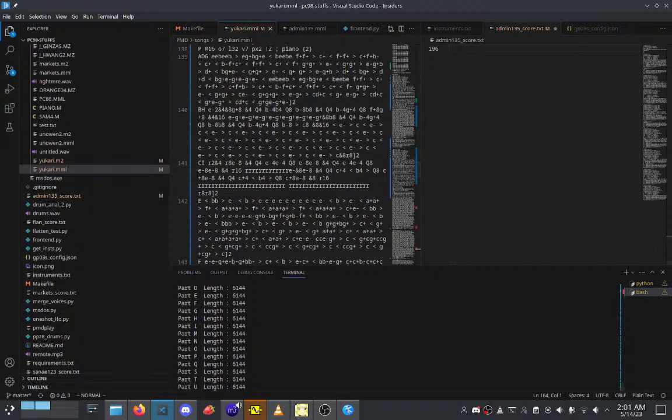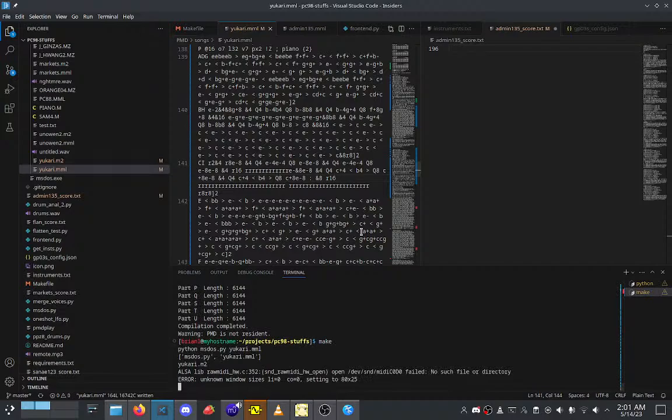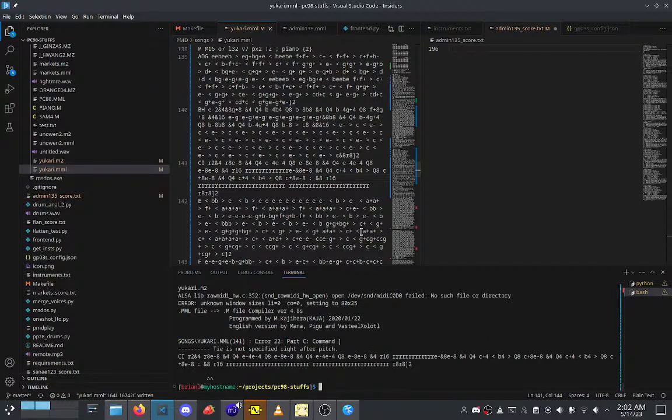C8, and then we have an eight here. Okay, I think I know what to do here now. So let's make sure and verify that this works as expected. Dang. Okay, not quite. The tie has to be specified right after the pitch. Okay, all right, let's do this then.